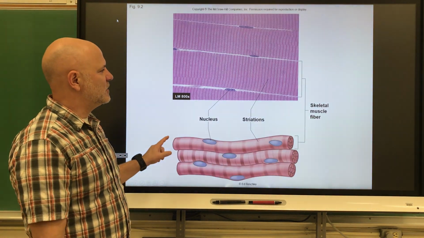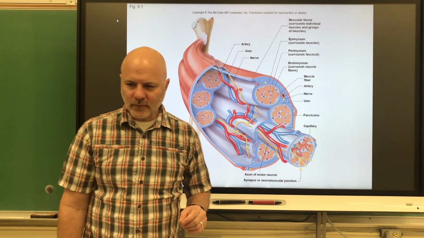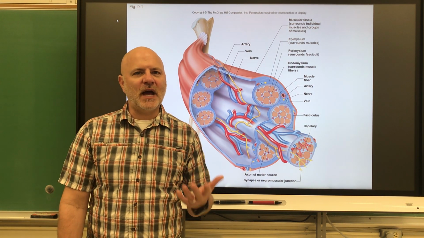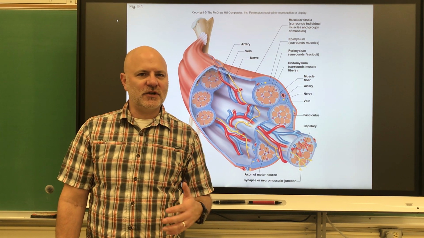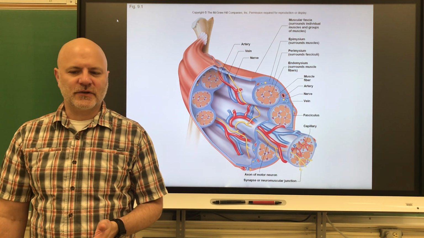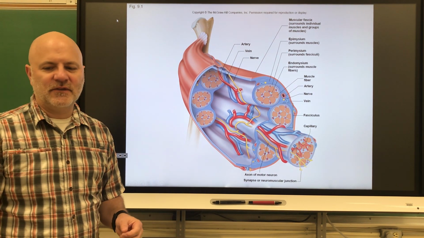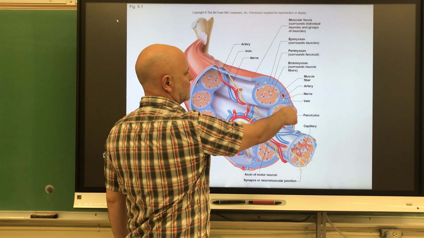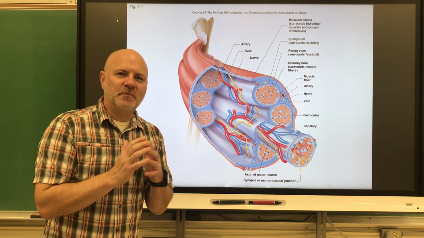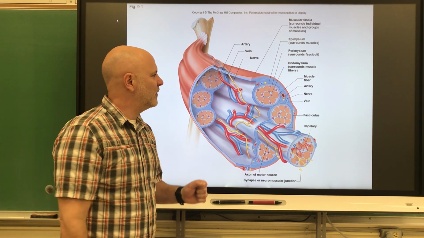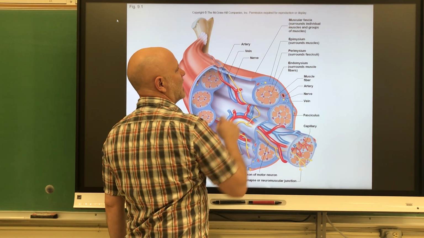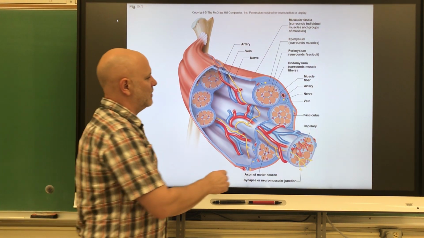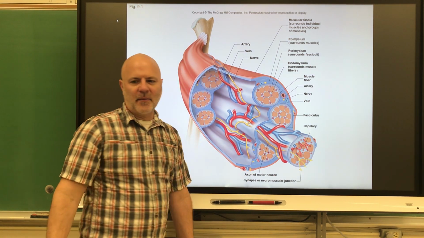So let's take a look at connective tissue within a skeletal muscle. A skeletal muscle is composed of not just skeletal muscle tissue, but there's also connective tissue, nervous tissue, and blood also found there. So let's look at the types of connective tissue in a muscle. The first is the epimysium, which we see here. As you look at this picture, it's built just like a nerve, if you remember back from there. All the way around on the outside, we have the epimysium. The epimysium is connective tissue that closely surrounds a skeletal muscle. So it goes all the way around.